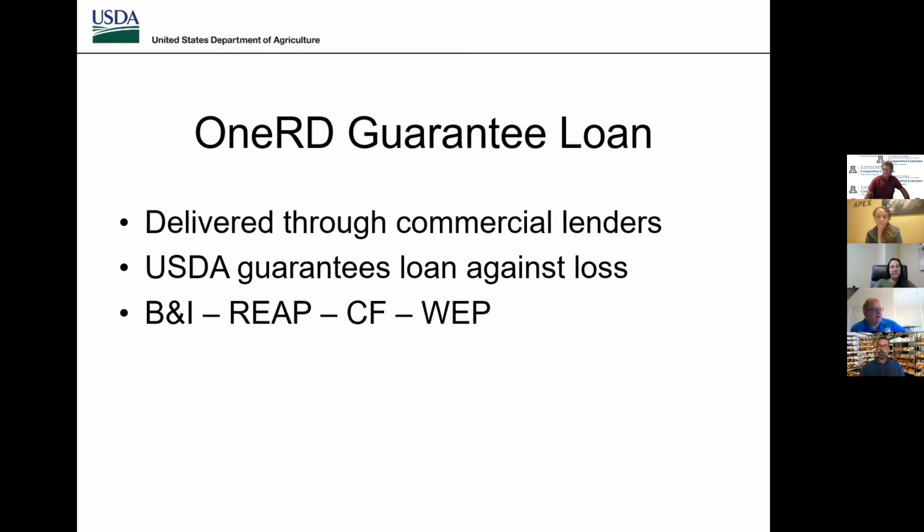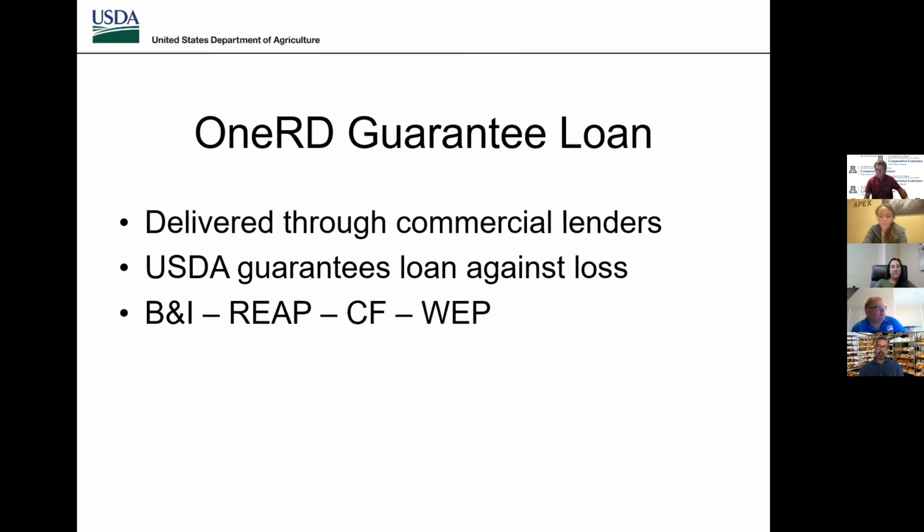And for the community facilities and the water and environmental programs, it expanded the eligible area to cities and towns of 50,000 or less. I bring this up because I want people to understand that these are out there. There are commercial lenders out there willing to make these loans. Typically a community facility or a water program loan is made to municipalities or strong nonprofits, and they're excellent loans. And when you have a federal guarantee of 80% against that, it's not a bad deal for the bank, not a bad deal for the borrower.